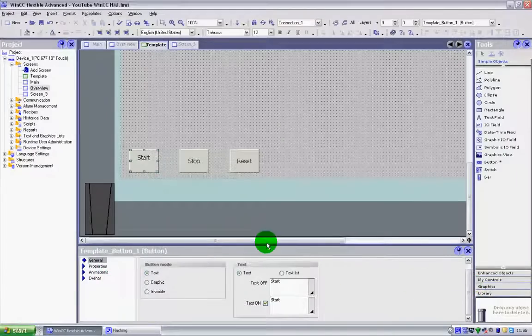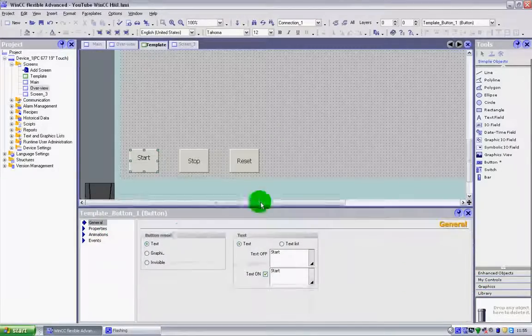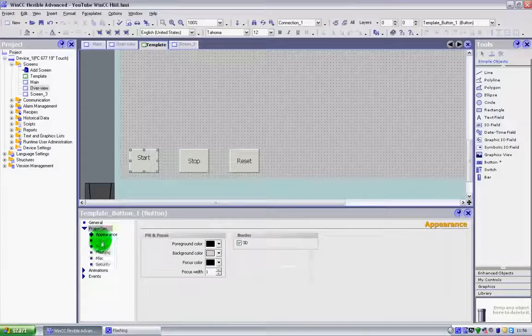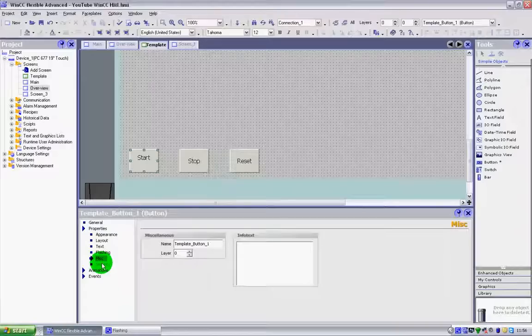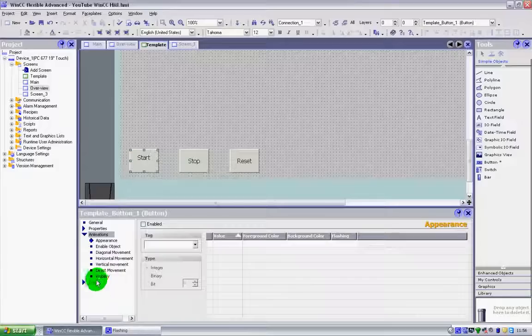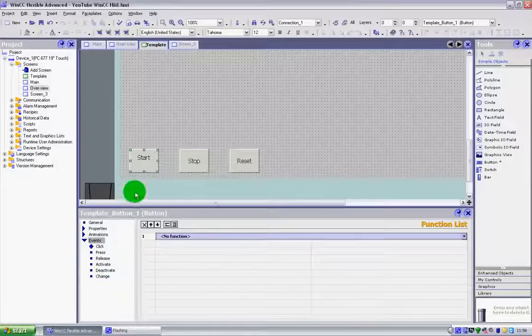And somewhere in here there was somewhere where you could actually say use a template, and I can't find it at the moment, which is just typical. Right, miscellaneous, template button 1, runtime, we'll find it later.